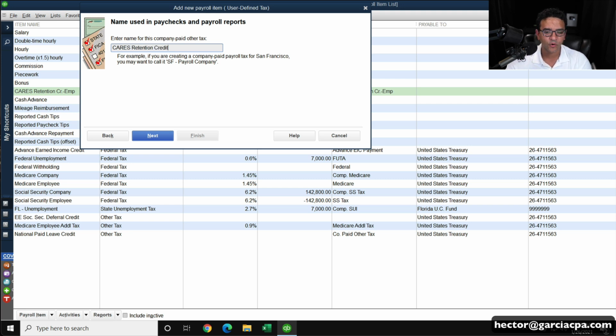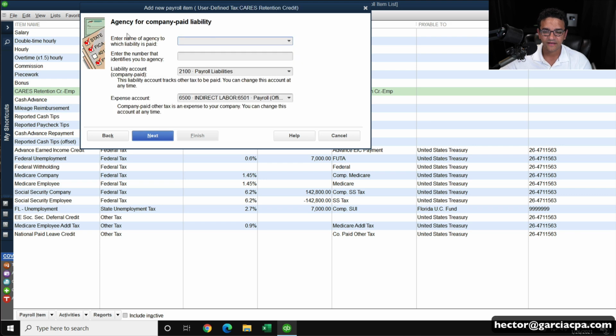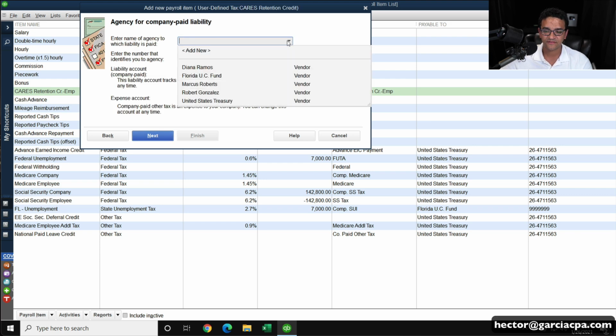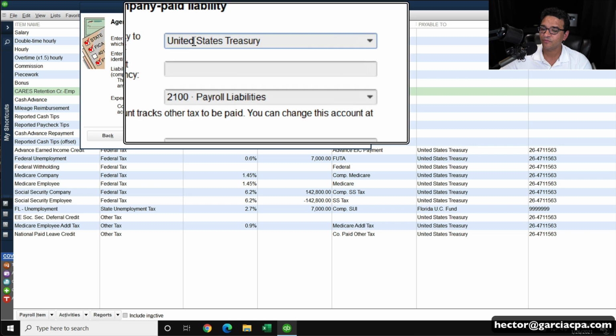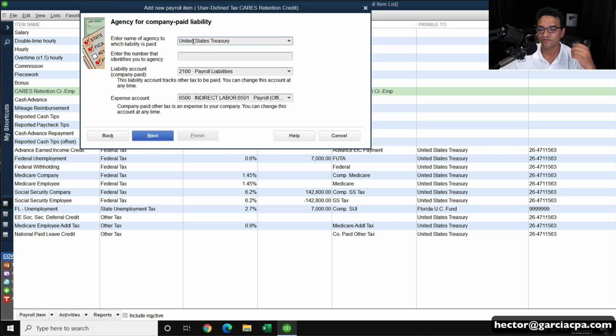We're not putting employee or EMP on this one. Let's call it the credit side or the company side. Then we're going to click on next. And then it says, what's the agency? So that's going to be the U.S. Treasury. It should be the same agency as your 941 taxes. And then here, the identification number for this one, you can leave that blank, but what you would put there is your tax ID or your EIN.